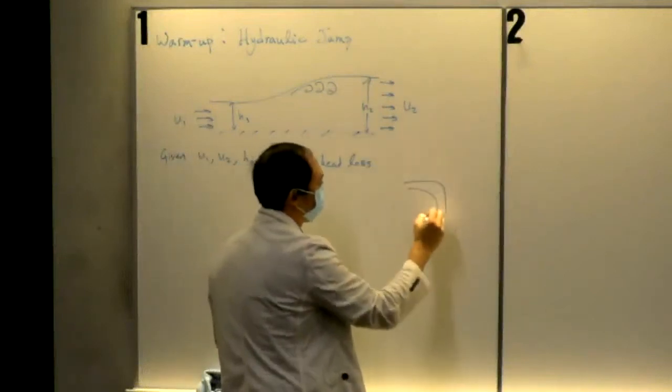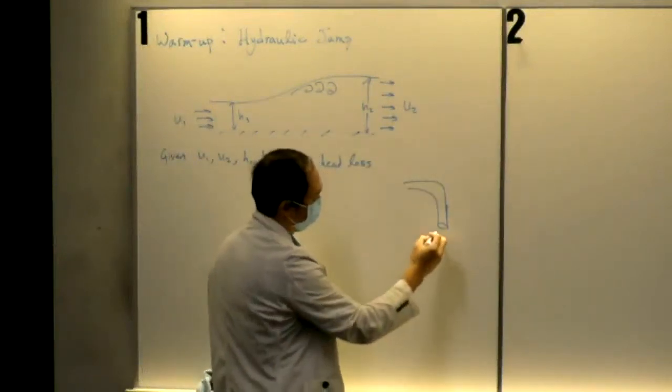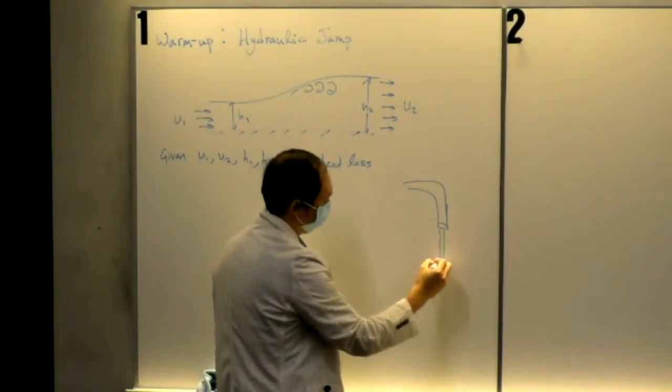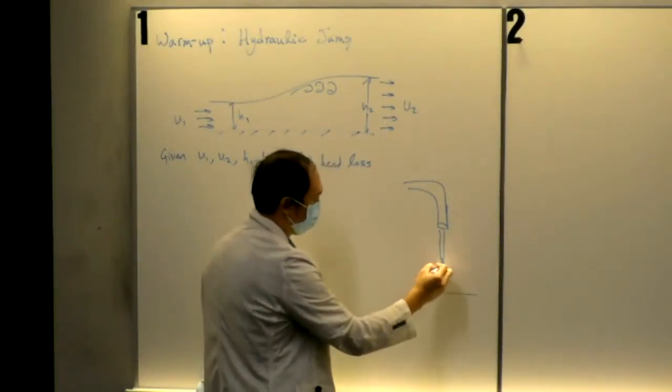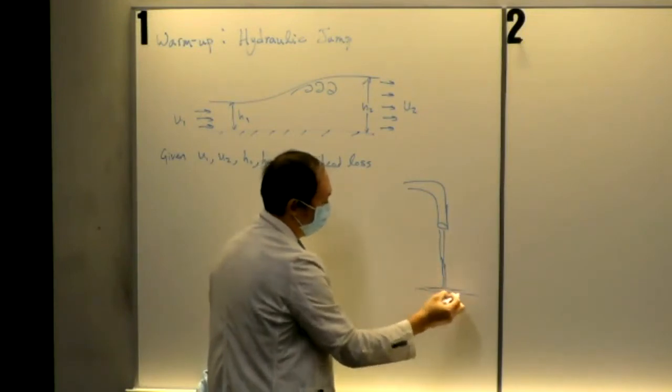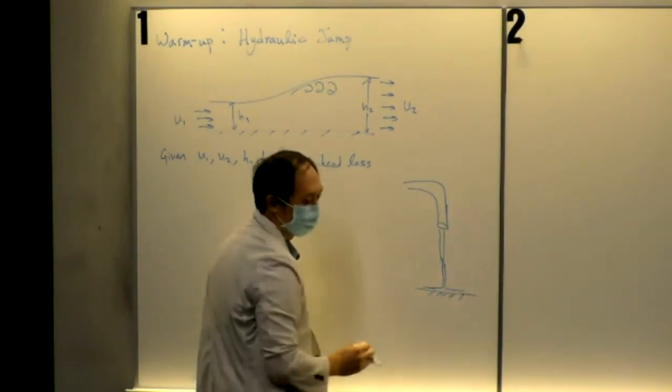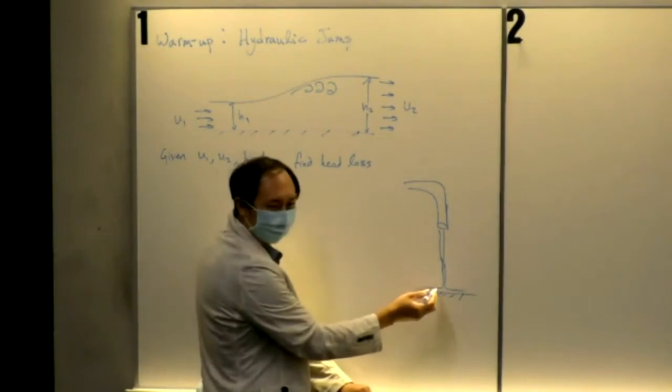You can do this at home in your kitchen sink. You've got your faucet. Remember we did this problem. It comes out in this stream. If you've got a kitchen plate here, what's going to happen is it's going to come out and hit the plate, and because that plate's rigid, it's going to go out and form a really thin film here.